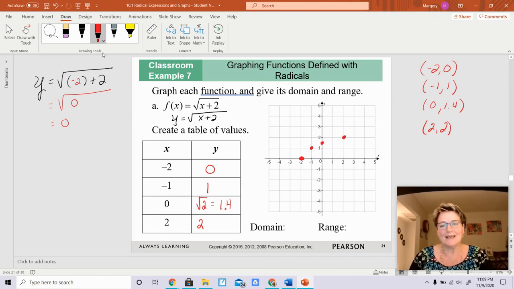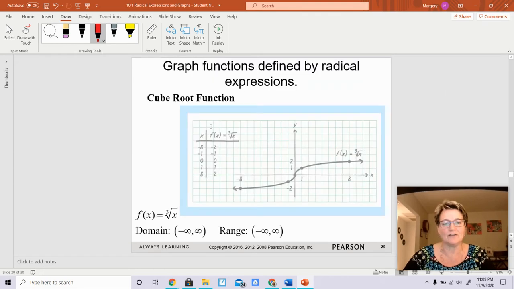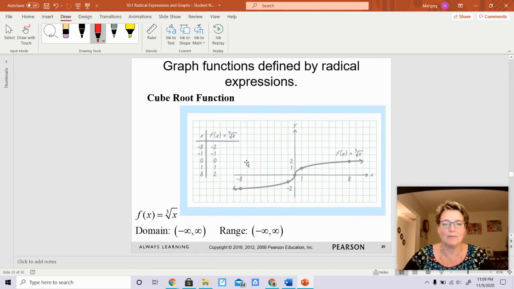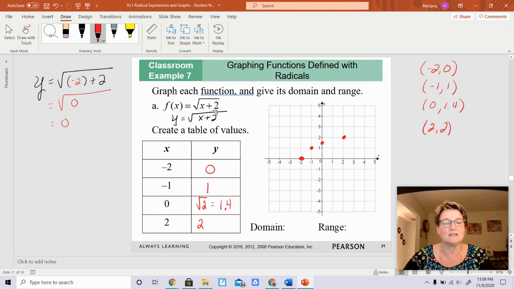Now, because it's like my parent function from earlier, when I did a square root, it started at the origin and moved over. Now that was for the square root of x. My problem was x plus 2. And if you noticed, it would have normally started at 0 and went in this direction, but because it had a plus 2, we moved to the left and it goes in that direction.